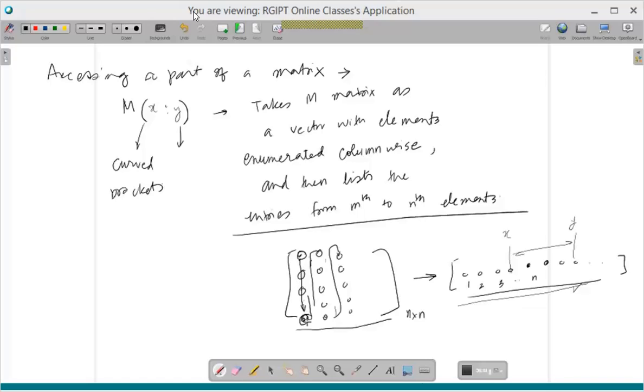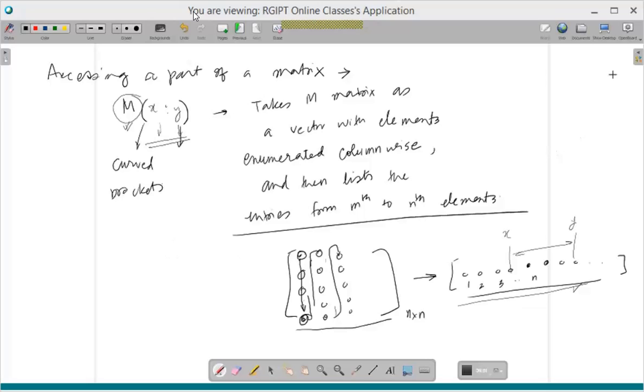That is what this command implies when m is a matrix. If m is a vector, then it's pretty obvious, right? You just take the xth element to the yth element, and that is printed out for you.